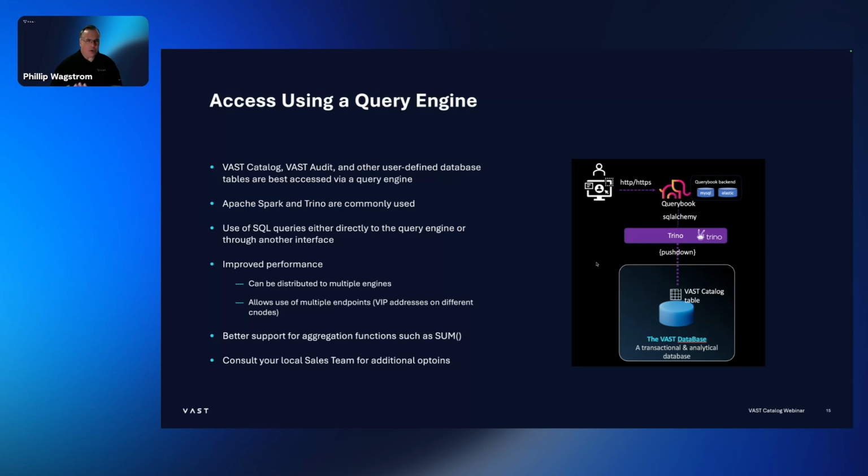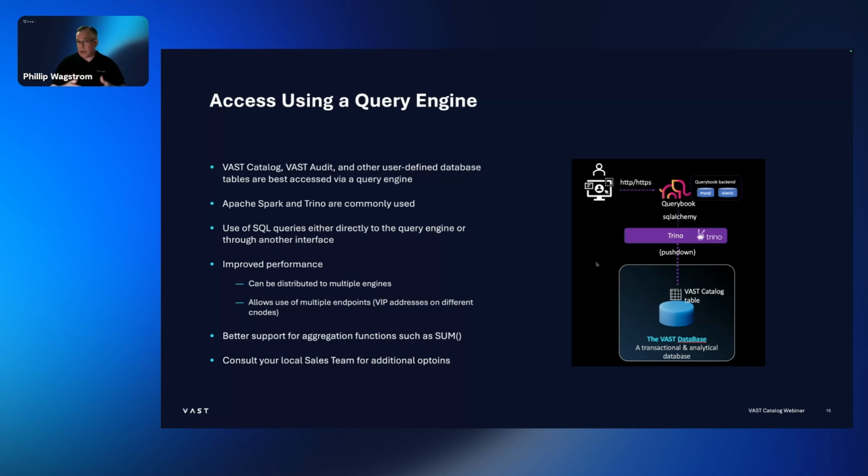Definitely not made for production use by any means, but if you want something to poke around and play with, we do have a thing called catalog in a box. Talk to your local sales team or your local SE about how to obtain that. Catalog in a box is nice because it's literally, okay, what's your VMS IP, what's your access key, what's your secret key, okay, good, go from there.